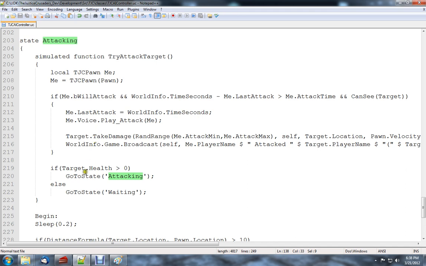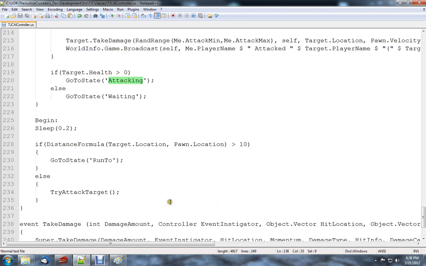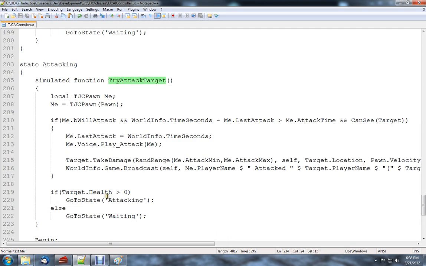It's got a few functions here, and it'll go through. If you're close enough, within 10, go to state run 2, or if it's greater than, rather, it'll try running at them. If you're close enough, it'll try to attack target, which again, if you can attack, and the last time you attacked is not more than the attack time, so like if you can attack every 2 seconds, it'll only let you do that.